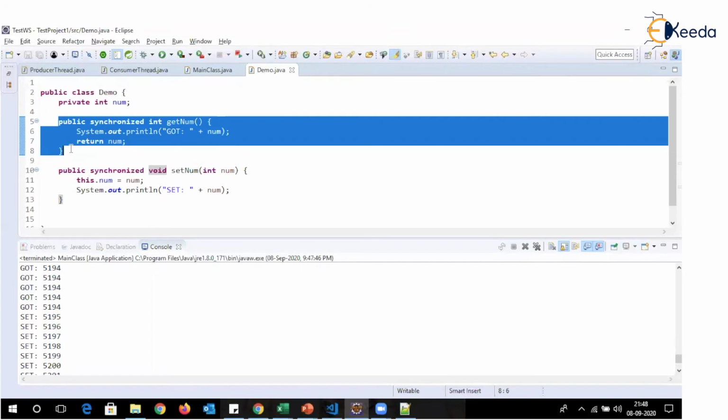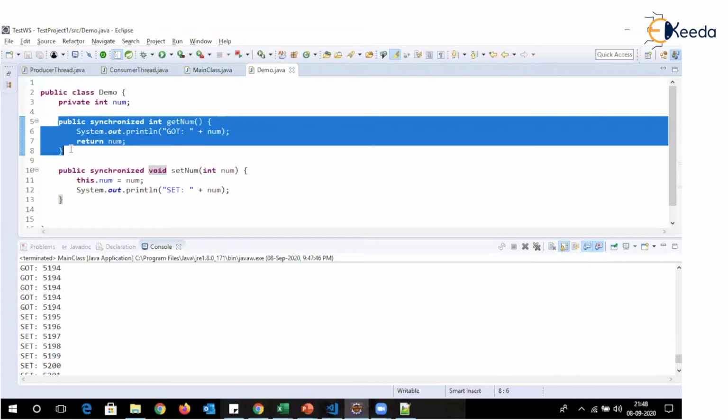The same consumer thread. So the first time the consumer thread accesses getNum, the next thread is also a consumer thread, and simultaneously the producer thread is going to access the setNum method. So in any case, just declaring these two methods synchronized is not going to help us.